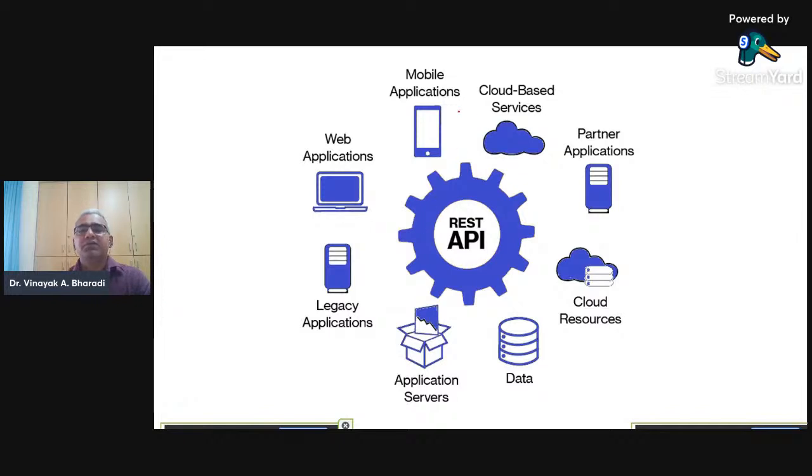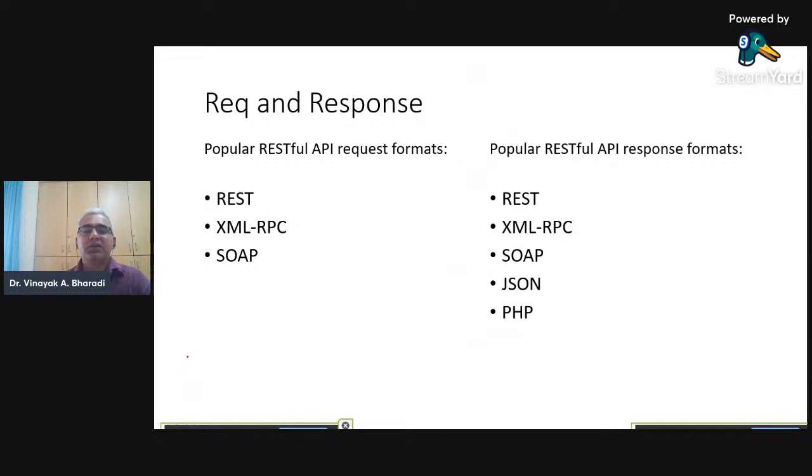Various applications are possible: mobile applications, cloud-based services, partner applications, cloud resource sharing, storage. MongoDB APIs are there; this online MongoDB database mainly uses RESTful APIs. Wherever you find interoperability and web resources being consumed, RESTful API forms the major part of the architecture. A request and response model is there.